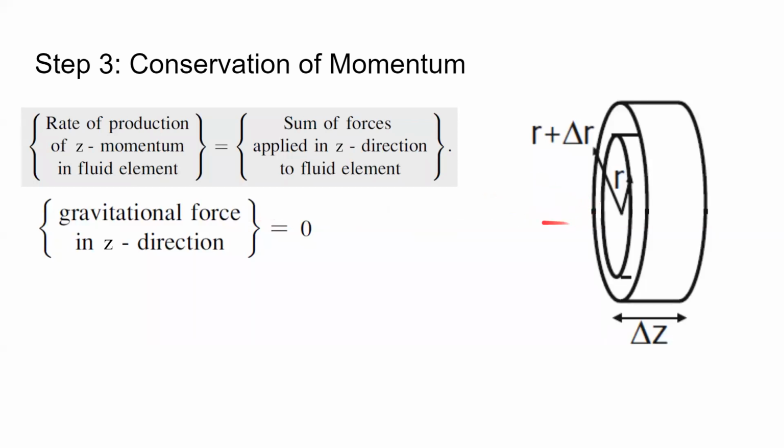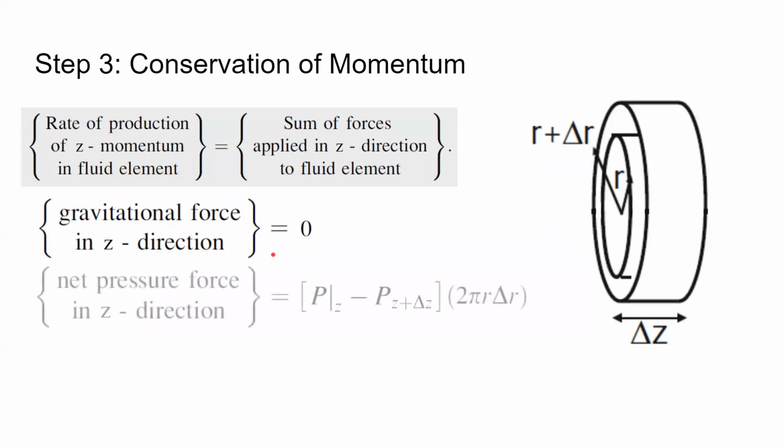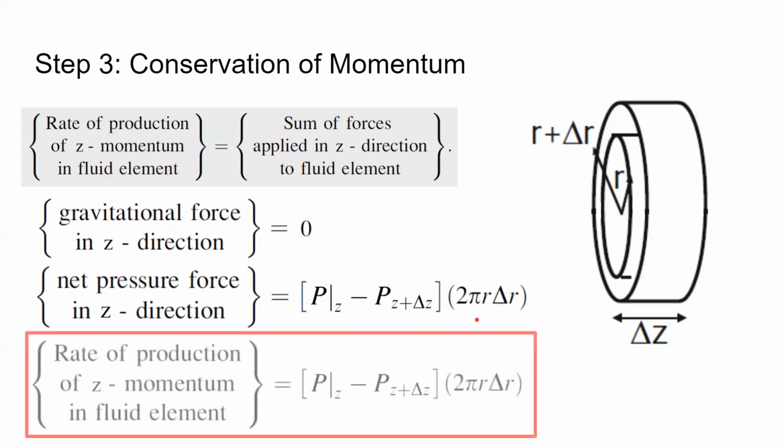It also mentioned that pressure due to gravitational force is negligible. So that is that. And then we have the net pressure force in the z direction. We don't know that the opposing forces are equal this time. We weren't given that. So we have P at z on this side, going this way, and then we have the pressure at this position going the opposite way, times the cross-sectional area. Great. So therefore, our rate of production is just this net pressure force term, not the gravitational force.